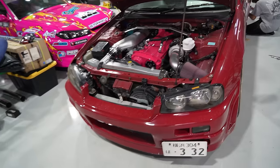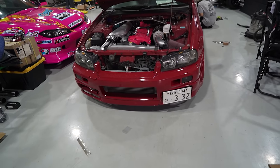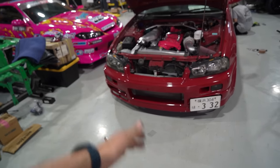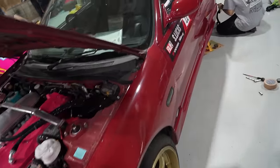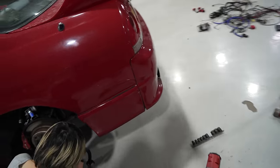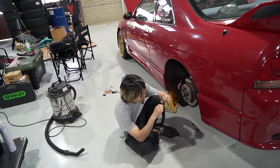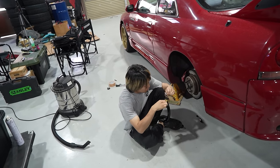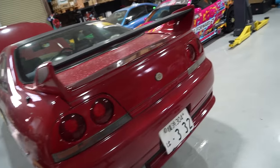I finished moving the number plate off to the side so we can get full advantage of our bumper and cold air intake into the intercooler, something I've been meaning to do for a very long time. Daiki is putting my upper camber arms back on, but we've painted them black, because the Shaken guy said if they're black, they're not gonna care next time. So we painted them black instead of blue. And next time we go for Shaken, we shouldn't have a single issue now. So yeah, that's pretty much about it.